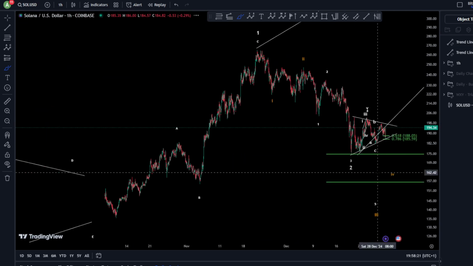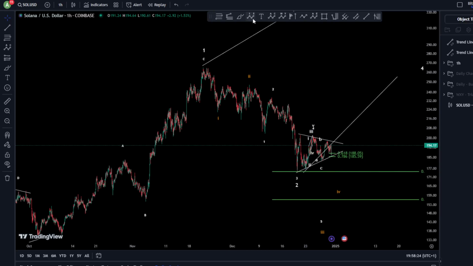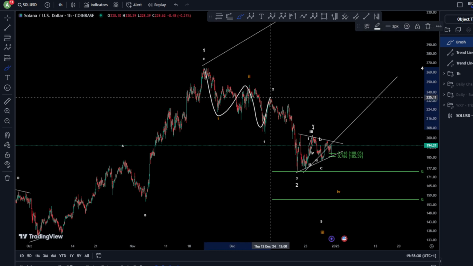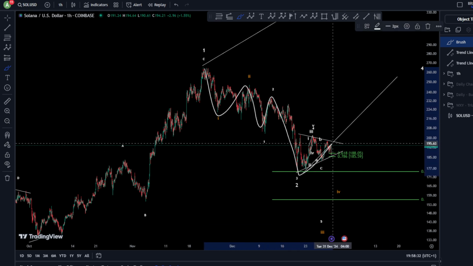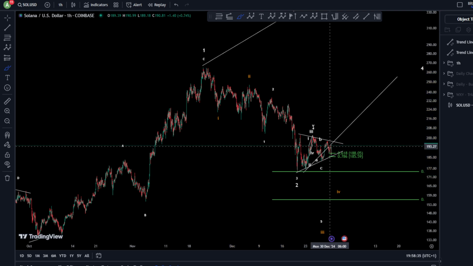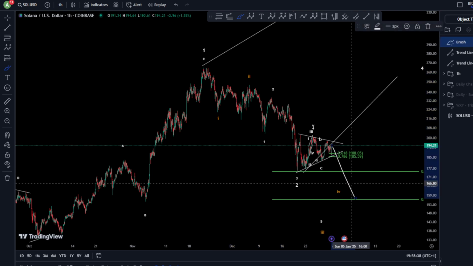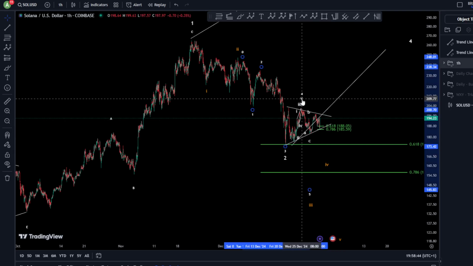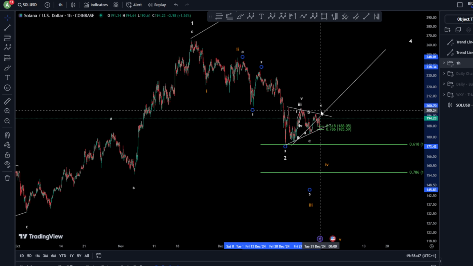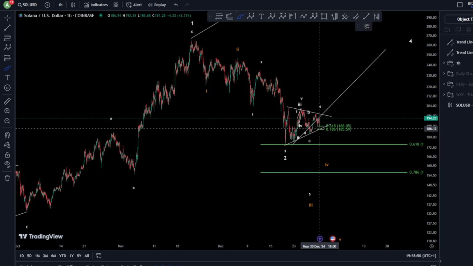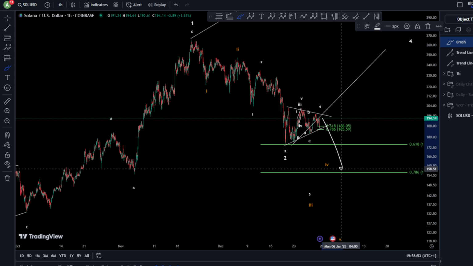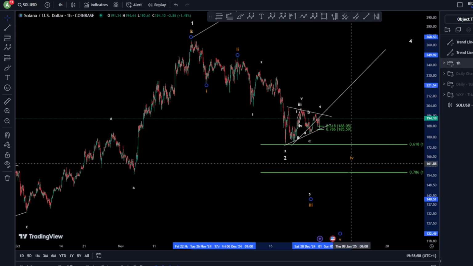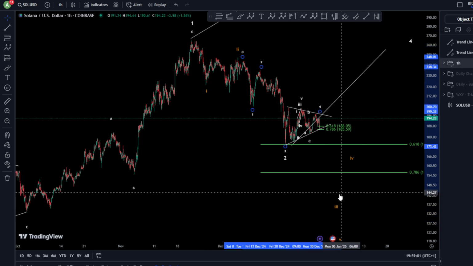In that case, that we are bearish, guys, we have to consider that this is like several 1, 2s here, 1, 2, 1, 2, and then 3, and your wave 4 is a triangle, which is very characteristic for a triangle to be a wave 4, and then moving towards a downside for a wave 5. And yeah, in that case, of course, your wave 4 might finish, of course, here for a wave E, and then moving toward the downside, guys, and then yeah, finishing an impulse here for 1, 2, 1, 2, 3, 4, 5, 4, 5 again, which might of course be much more bearish here than bullish.